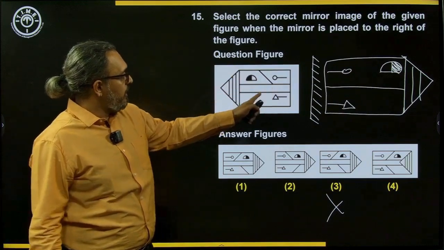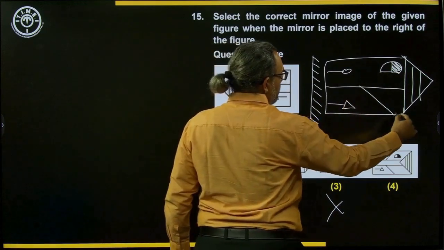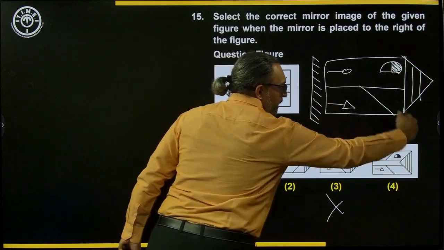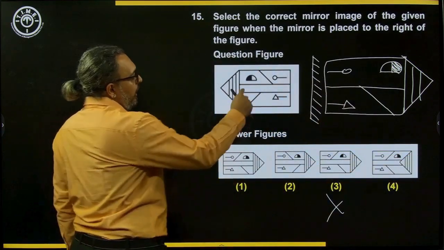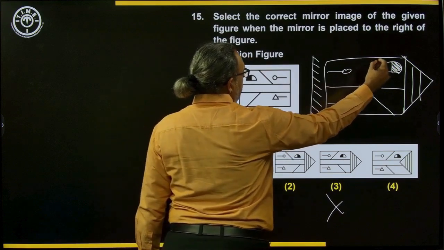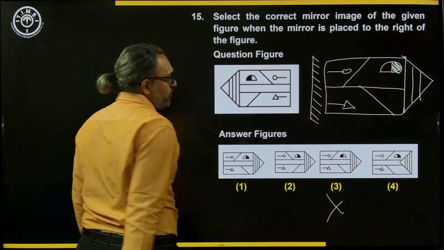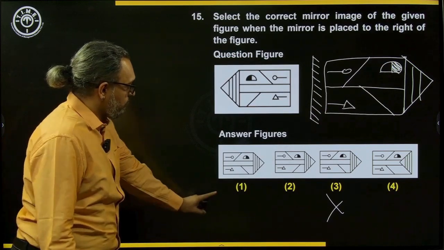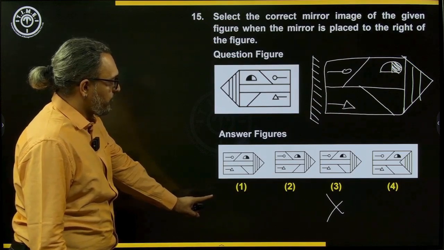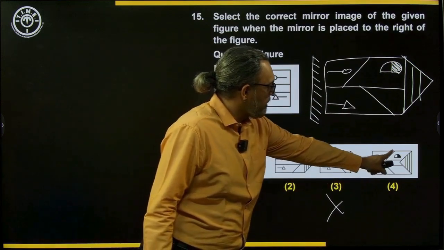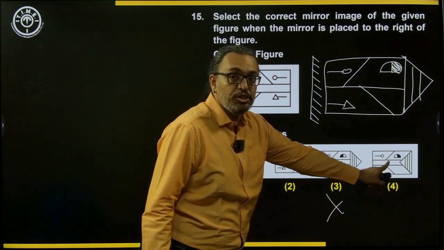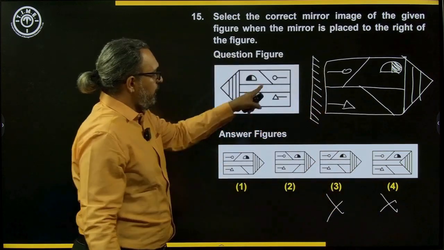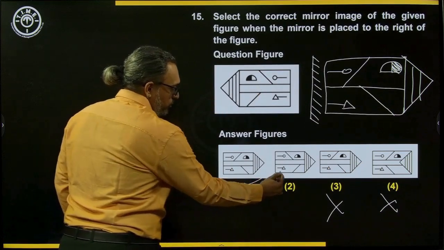Okay, now these lines are important. So this line will be like this. See, the slant line is similar to this side of the triangle. So this side of the triangle, you get the slant line, correct? And then this line will somewhat be like this. So see which option matches that. I can say that option 1 matches. Okay, here the lines are ending at the same junction or inline. The junction is inline. It cannot be inline. It is not inline in this actual image. So it has to be the first option.